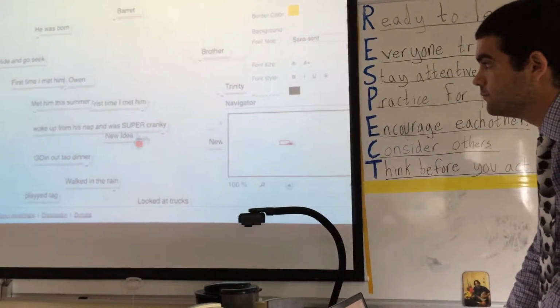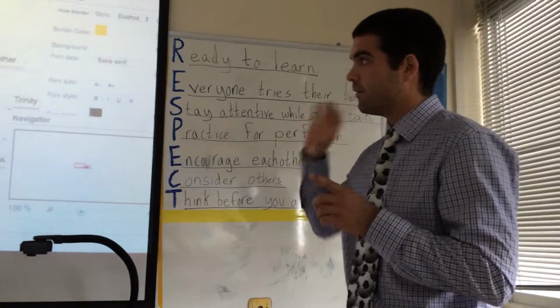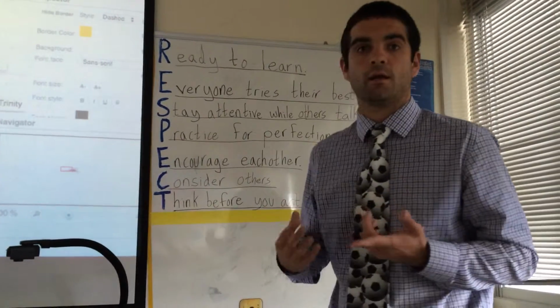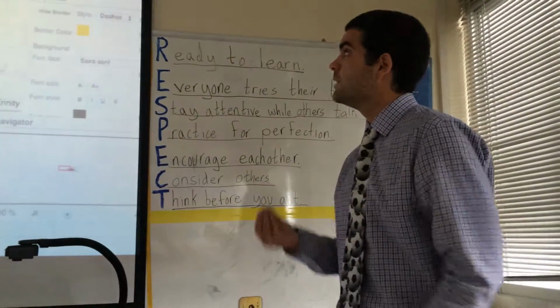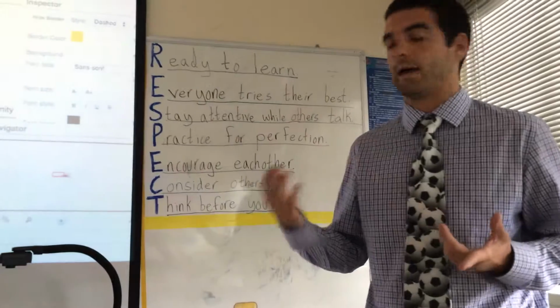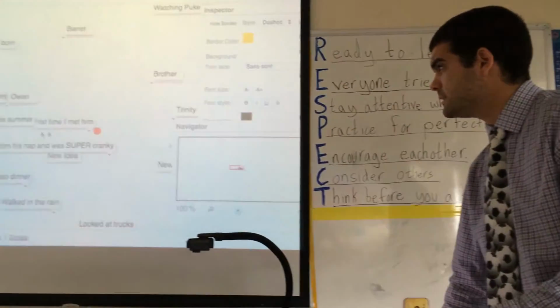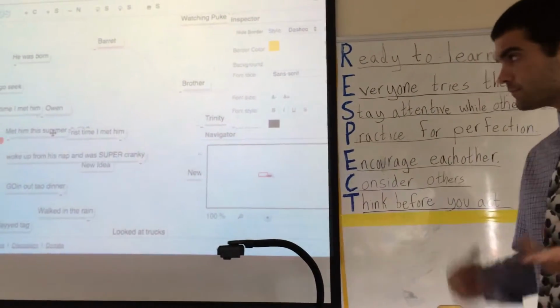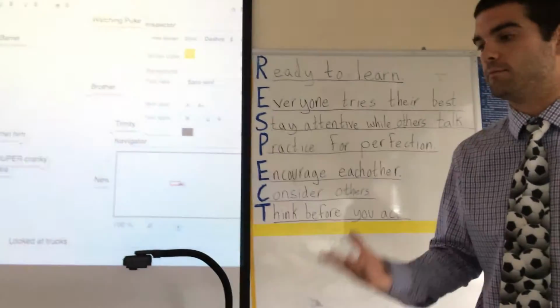And add up these little small ideas so it can help a student kind of think of all the aspects of a story and think of all those little small details. And then the next phase would be to plan an actual story. So pick one of these smaller details, maybe the first time I met him this summer, how cranky he was, but how great it was to meet my nephew.